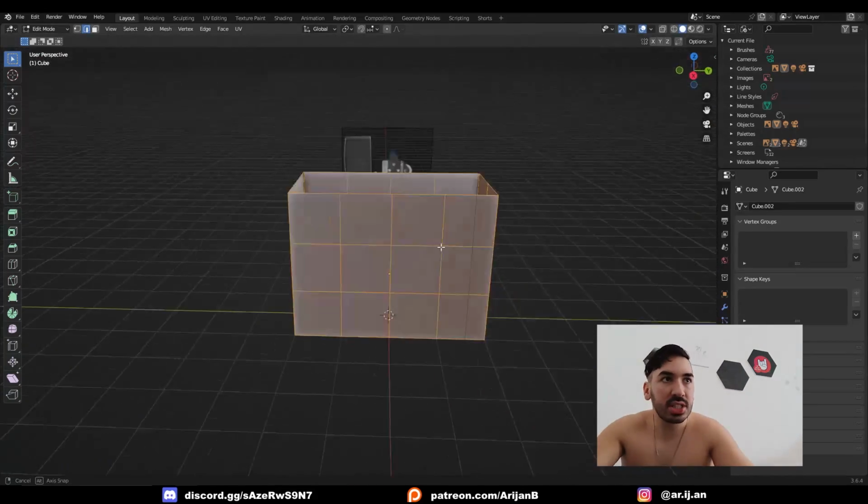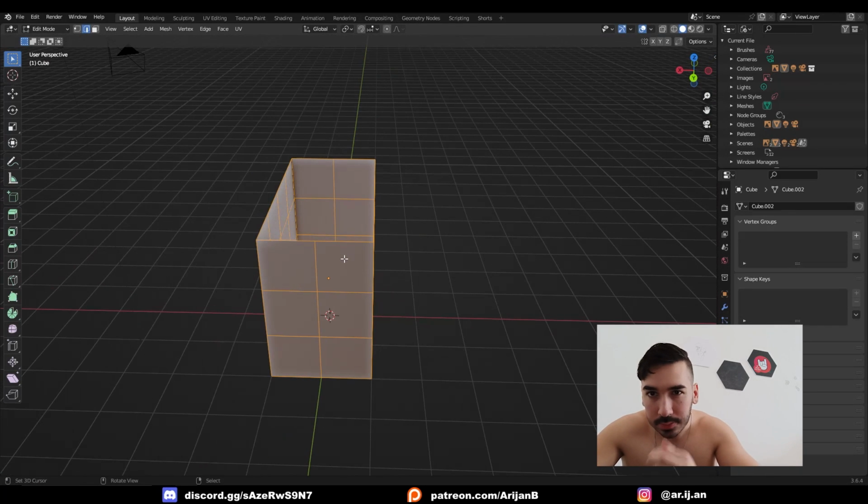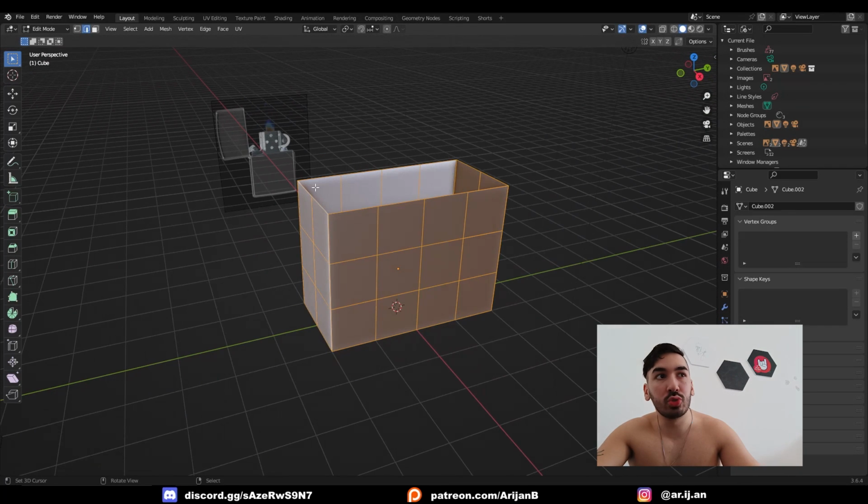Now this entire object is made of tiles which all have the same size. This is always good for your topology. You always wanna try to keep your models such that you always have the same kind of sizes for your faces. If everything is quads and all the quads have the same size, then you're good.